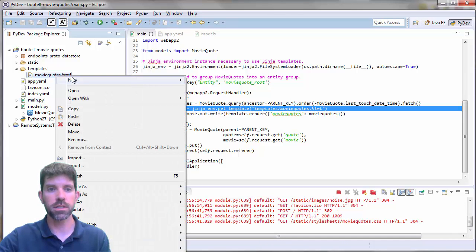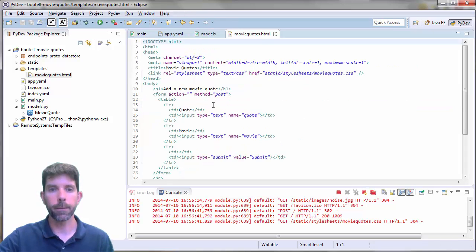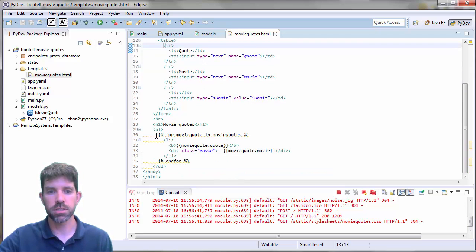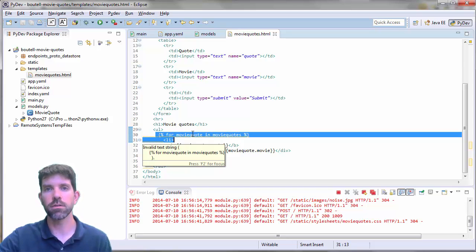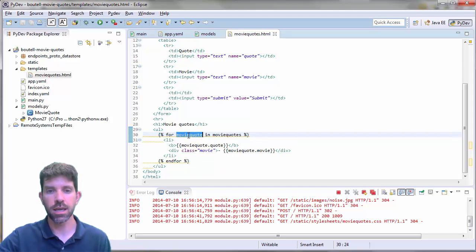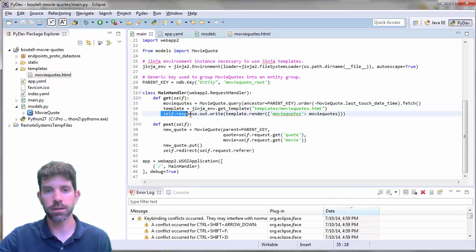MovieQuotes.html, and if I take a peek at this guy, we'll open this guy up right here as well. Then it's saying take this template here, which is essentially HTML, but it's got some Jinja in it, so we can mix in some code and swap in the actual list of movie quotes for this movie quote variable, so you can loop over them. All right. So that's how it's doing the display. We'll go back to main, and that's actually rendering it together. So essentially, pulling the two things together.